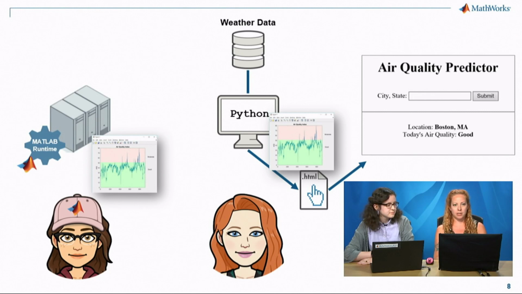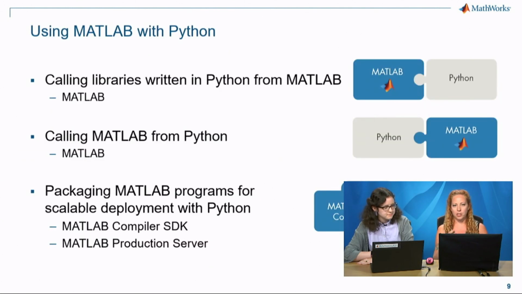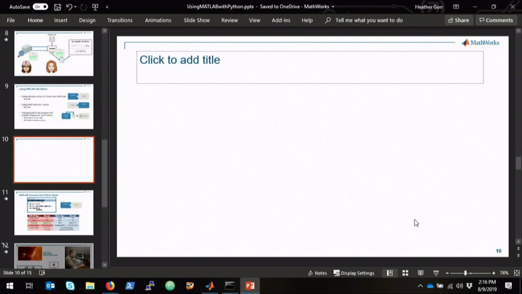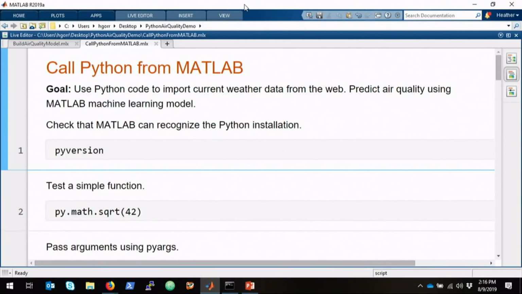And then, with something like this website type thing, you're going to have maybe thousands, millions of people using it. So you don't want to have a Matlab open the whole time. So we'll talk about the deployment options where you can package up your Matlab code, your model, and even the Python code too in a super easy way, and then just integrate that right into the production environment. So I'm going to be talking about these three different mechanisms, but to give you a sense of why you would want to do this, this is the kind of thing that we see a lot. Again, you want to take advantage of the entire community and the entire world of knowledge out there from both communities. All right, so let's go ahead and just jump into it.